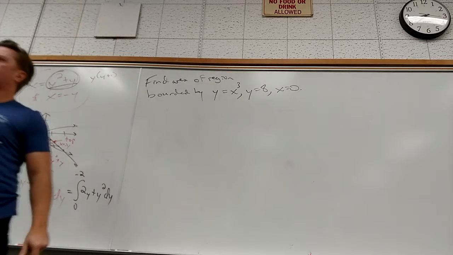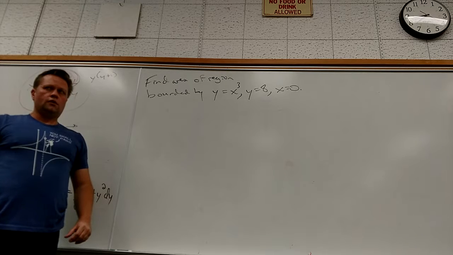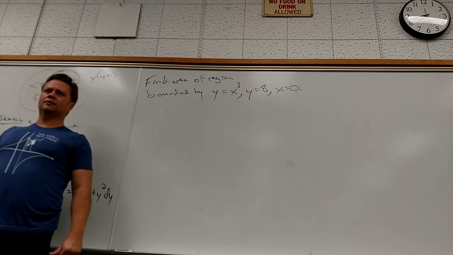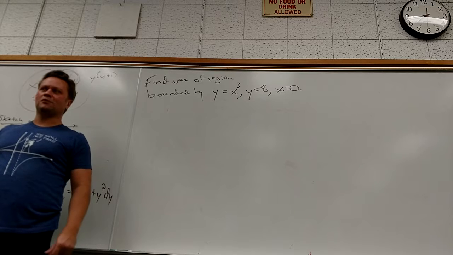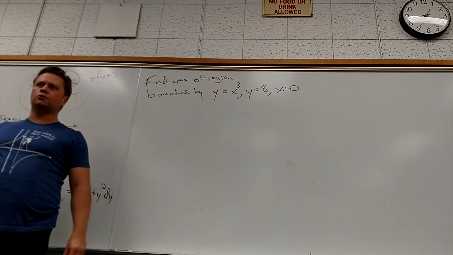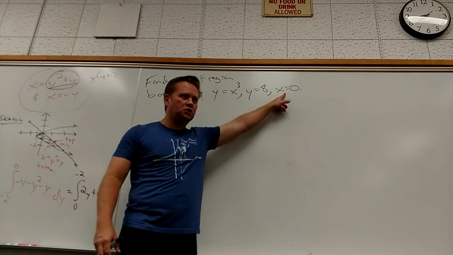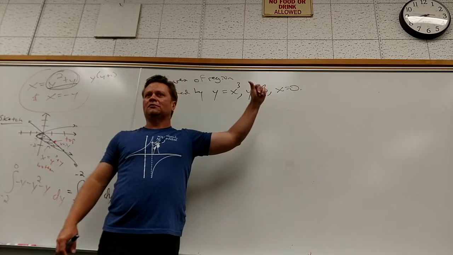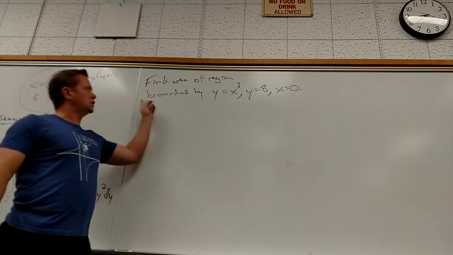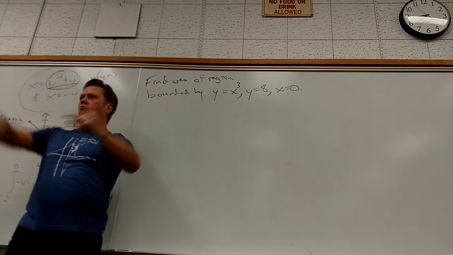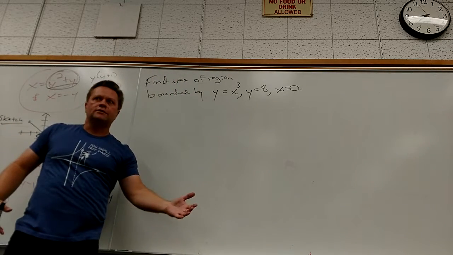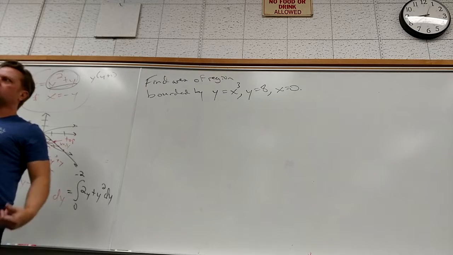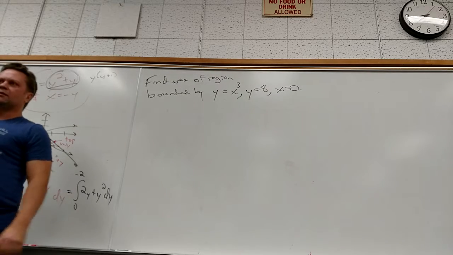So first thing is just get your graph of it. What's another name for x equals 0? The y-axis. What's true about every point on the y-axis? The x-coordinate is 0. So that is a definition of the y-axis. So what's the definition of the x-axis? Y equals 0. So when you see those in these problems, and you'll see a ton of problems exactly like this, find the area of the region bounded by blah, blah, blah. When you see y-axis, or when you see x equals 0, you think y-axis, and vice versa. When you see y equals 0, you think x-axis. So when you sketch a region, that's going to be a wall. So go ahead and try to sketch this region.